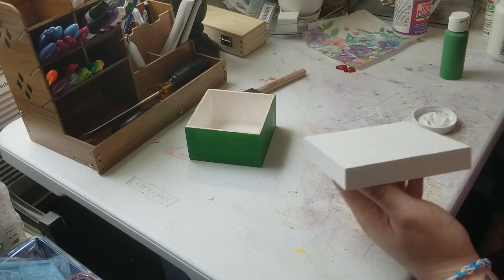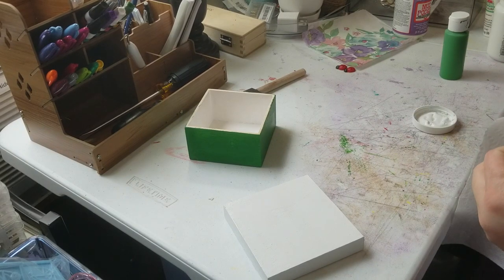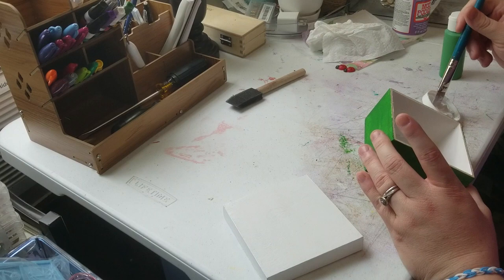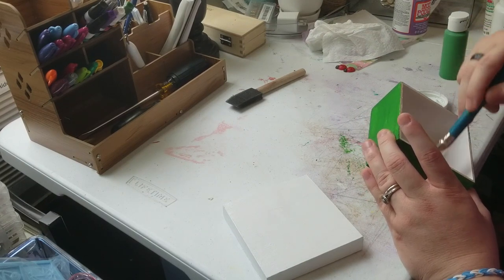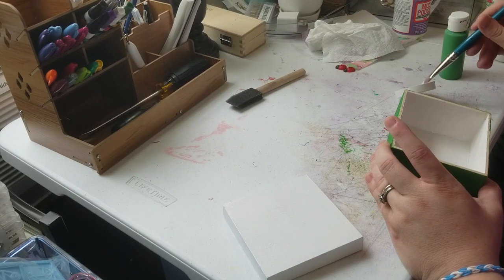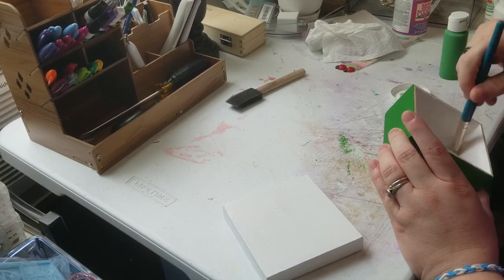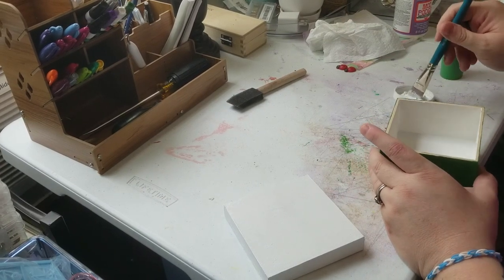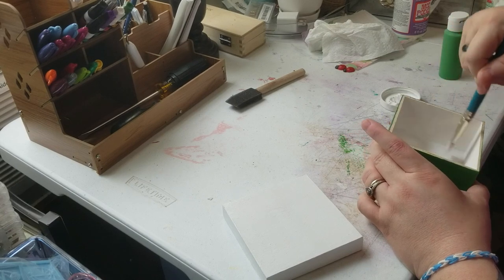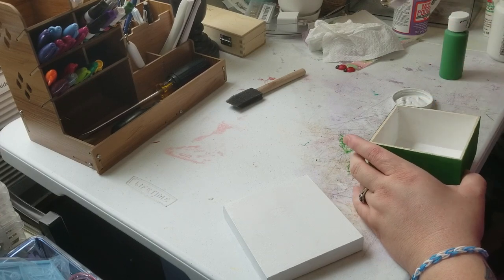Okay, so I'm gonna let that dry, of course, and I'm gonna move on to the next one. I think I'm already liking this better, but we won't move on until it's done. So we'll just have to check it out when it's done. But I feel like changing to this was the right choice for me, because I was looking at more than two coats to make me happy.